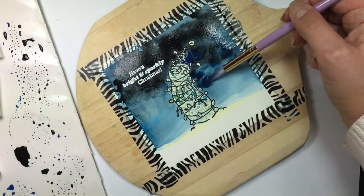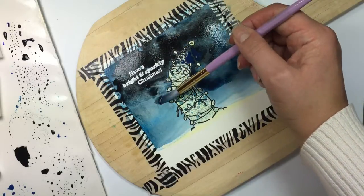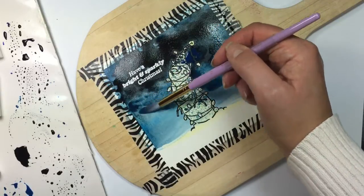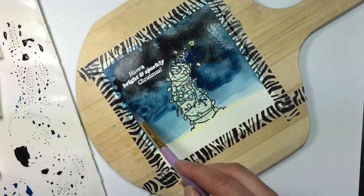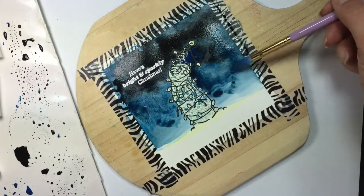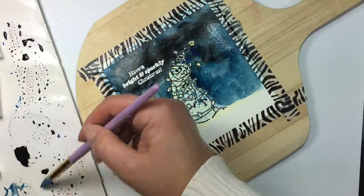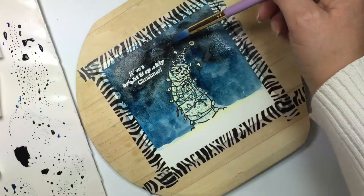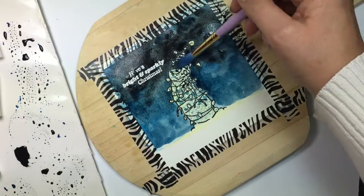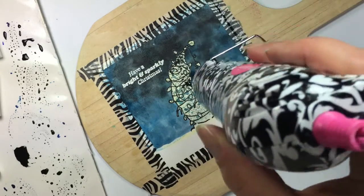So again, I continue to add a little bit more of the darker blue, and I lightened it a little bit in certain areas around the snowman and closer to the bottom. But again, look, I'm just tapping with that blue watercolor there, and I'm being very, very careful to avoid the bottom area because I'm going to try a really fun technique with that with some snow paint, and I'll talk about that in a little bit here. So I continue to add a little bit more blue there, around there, and I like how that really dark effect around the sentiment really pops when you dry this.